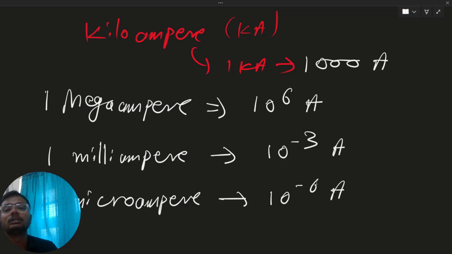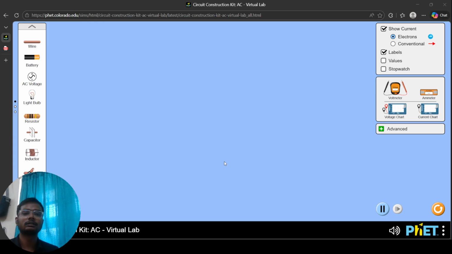Now I have a simulation so that I can make you understand the flow of electric current in a circuit in a more interactive way. Let me try to show it. I'll have to change it here. Display capture, Windows capture. Let's go to circuit construction. Just give me one moment. I'll try to share it. Yeah, got it. Thank God.